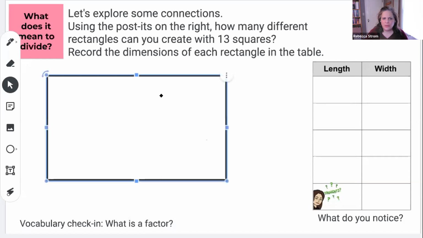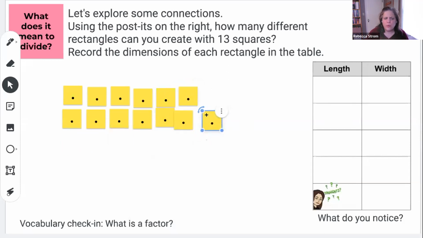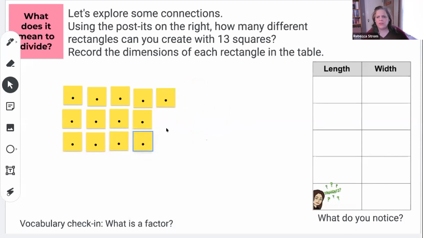So on this one, absolutely, I'm seeing a lot of only one set. If I have 13 things and I try to make groups of 2, it's not going to work. If I try a row of 2, it won't work. If I try a row of 3, that's not going to work either because there's always going to be something left over. It's nice to say, try a side of 2, try a side of 3, try a side of 4. And they literally are able to physically try every possible number smaller than 13.